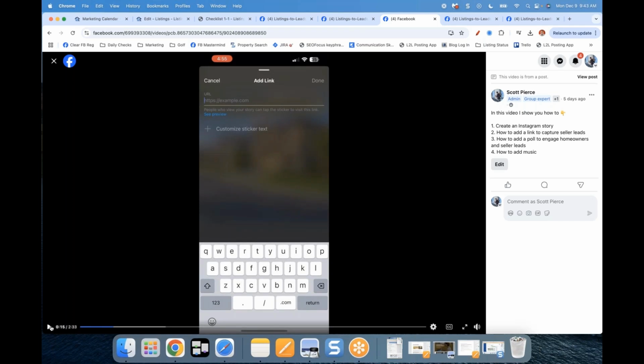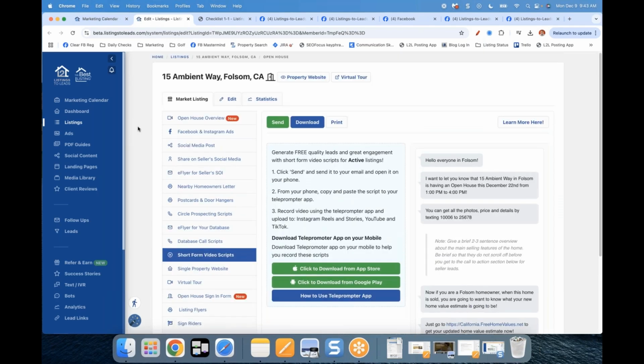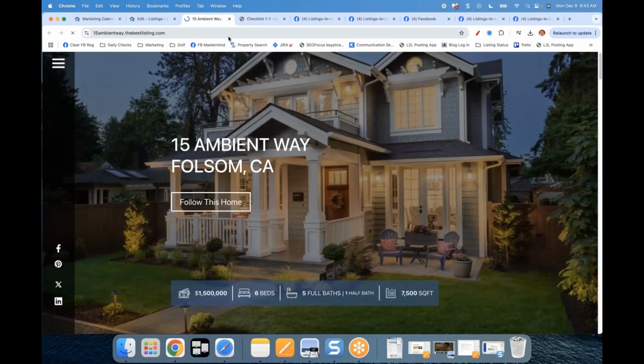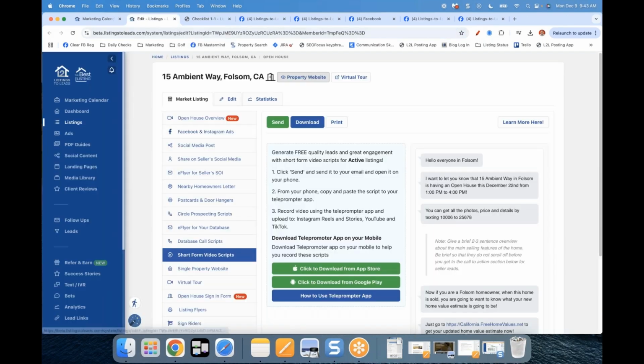So I select link. At the top here, that's where we're going to grab the URL from Listings to Leads. For an open house, for example, you may want to grab the property website link. If I'm at my laptop, I'll just send myself a text with whatever links I want to use. I've got a single property website for any listing that's for sale, for example. Maybe I go to a PDF guide or a landing page.